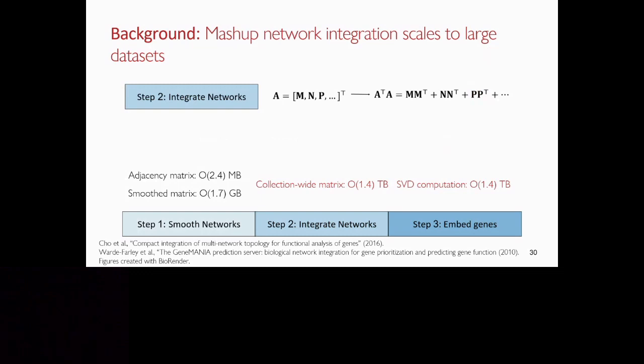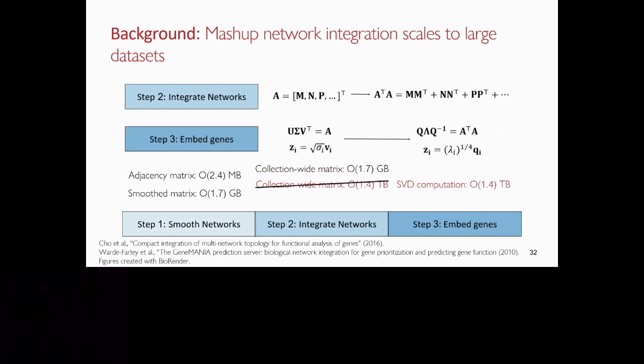And the way they do this is by converting this concatenation step that we can't afford to do in memory to a series of summations, which now drops the memory that we need to on the order of 1.7 gigabytes again. And then in the third step, because we've converted this concatenation to a summation, they convert the singular value decomposition into an eigendecomposition, but we can get out the same gene embeddings, now still only needing on the order of that 1.7 gigabytes of memory. And this is great because it makes this network integration tractable for these really large network collections so that we can benefit from all of the data and experimental screens that they contain.